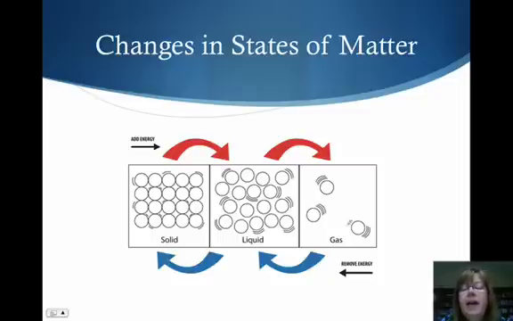But if we were in the gas state and then we remove energy from the gas, then we can condense back down into a liquid, and now the molecules are closer together. There are some intermolecular forces, and they're rotating and vibrating. And then if we remove even more energy, we can go down to the solid state where the molecules don't have enough energy now to rotate, and they're just vibrating.